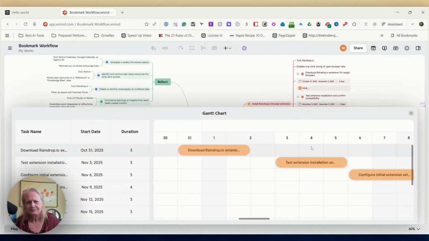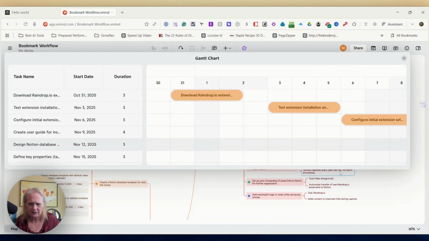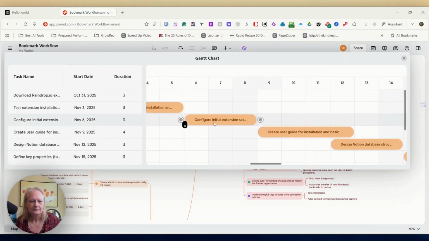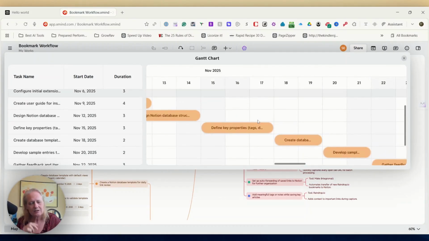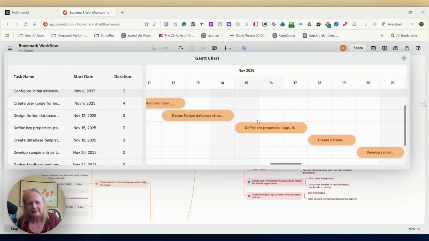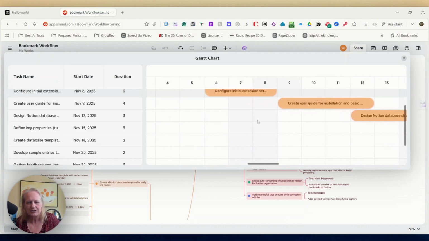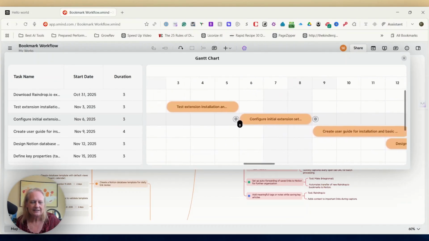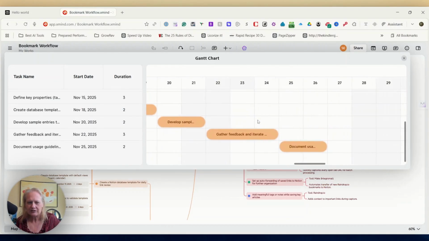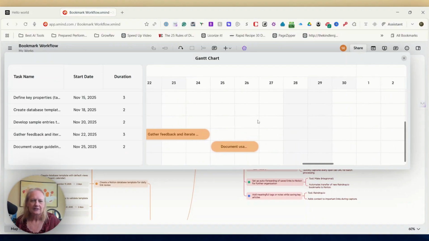Yep, here we go. And that creates a Gantt chart view. So it's taken the one-time implementation tasks and created a project structure. You can see it's all sequential, so you can also do parallel tasks. You can rearrange, you can reassign the dates. It has generated a sequential Gantt chart, which is great.